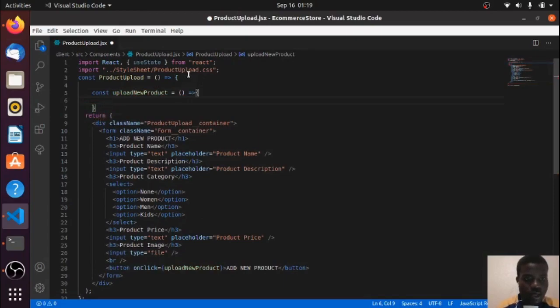So here right now, before I do anything on this, I want to have state for each and every input, right? So I come to this input and I say on change.